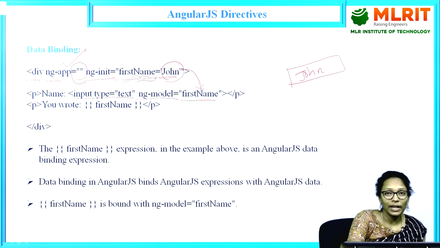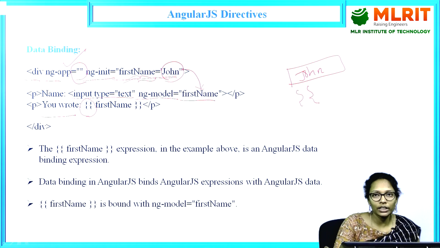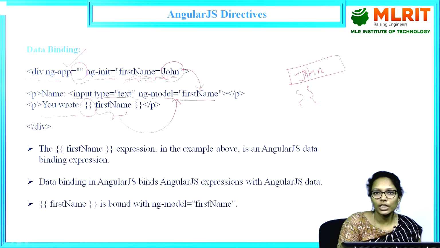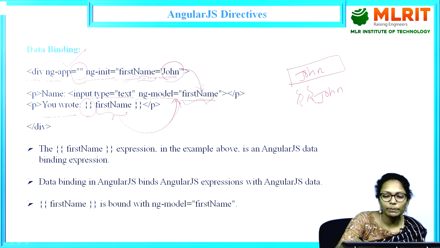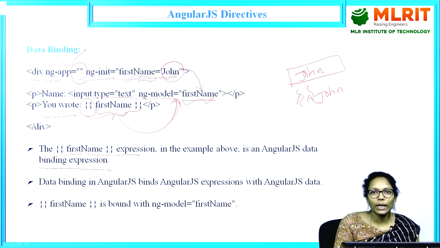And in the next paragraph, see here I am binding the data. So whenever you are writing the symbol, you are binding the data. I mean, you are printing something in AngularJS, but here what I am using? I am using the ng model name. So from the HTML, I want to get some data and I want to print this in AngularJS. So first name is the ng model name, right? So what is first name? Actually, it is John. The same thing will be displayed in the web page, right? So this is used for binding. So this is the expression, right? What is this expression called? This expression is called data binding expression.